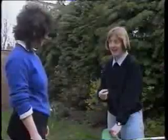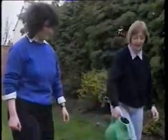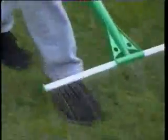Yeah. And do I have to do it again during the summer? Well, generally the first application will get rid of almost all the weeds, and the second application will get rid of nearly all of them, but you may be left with one or two stubborn ones. And are my children going to be safe with this? Well, again, it depends really on which chemical you use, but as a rule, provided the chemical's dried on the grass, then it's perfectly safe both for children and pets. And can I compost the clippings when I've done it? As a rule, you certainly want to discard the clippings from the first few mowings.